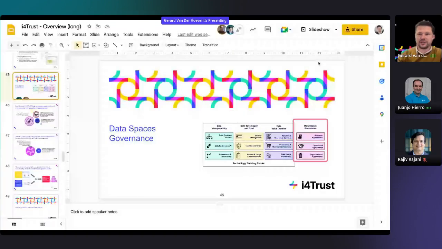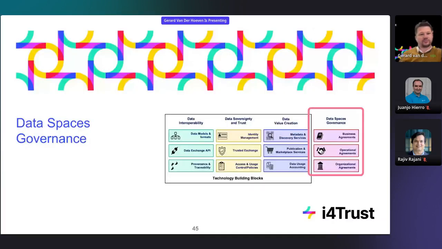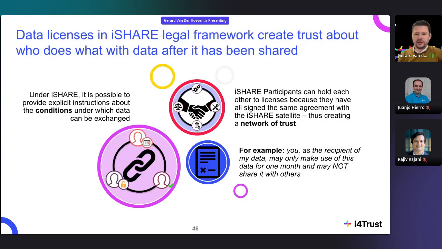And hi, everyone. I'm Gerard, the director of the iSHARE Foundation. And just as Juanjo mentioned, trying to keep it very short. But of course, data spaces are not only about technology. There's an important governance aspect, and that's what the iSHARE framework also brings to data spaces, to govern who is in your data space and how you agree with parties to actually work. And there are two key elements in this short update that I wanted to share.